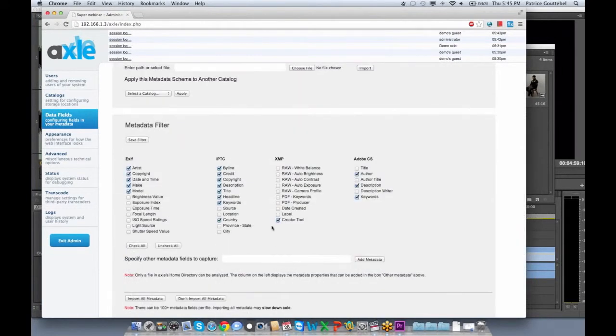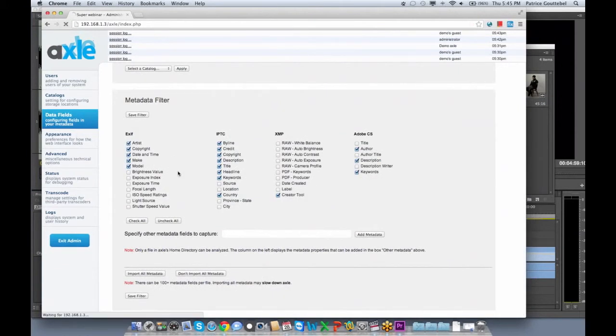Below, you will have also a filter of embedded metadata. So you can automatically import EXIF, IPTC, and XMP metadata. Why XMP is relevant is, let's say you're working with Adobe Creative Suite, you will be able to grab all the Dublin Core metadata by simply getting the XMP metadata.